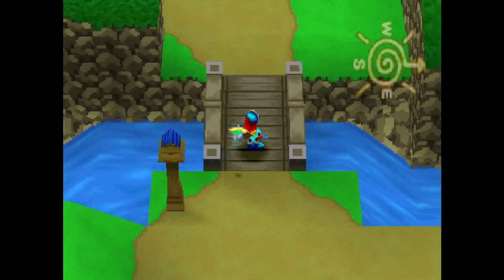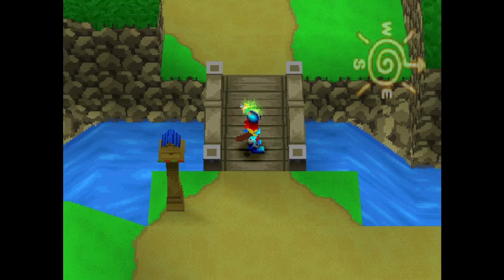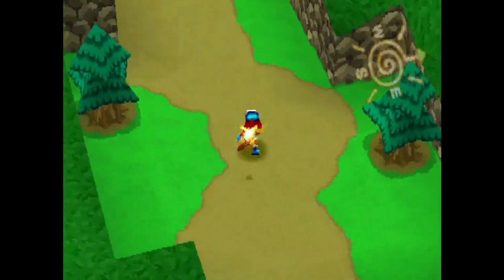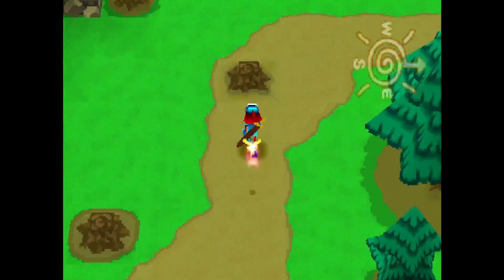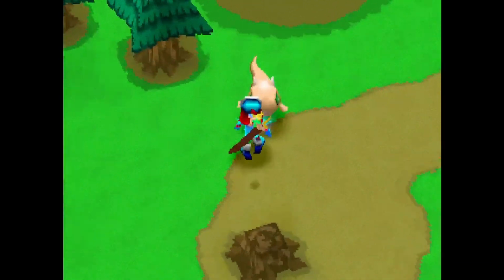And now we can finally head out of town. I haven't been to San Claria in a while now. Okay. For the most part, I think we just need to follow the path. Although, as you get out here, you will see some enemies, and they'll run at you. At least for now, they will.